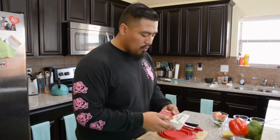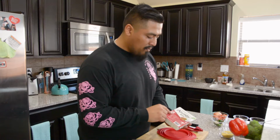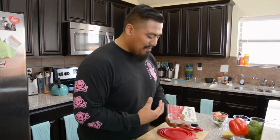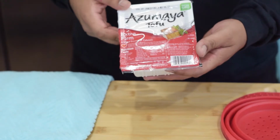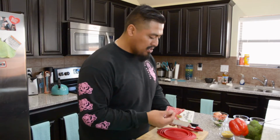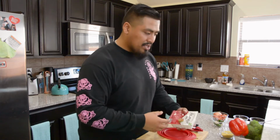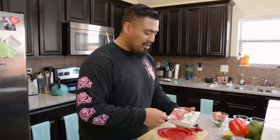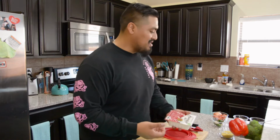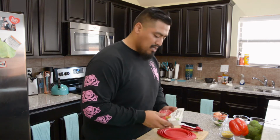So for this tofu scramble, of course, we're gonna have tofu. You wanna make sure that you get the extra firm. The first time I made this, I accidentally got the silken version, is what they call it. It's a much softer tofu. And when I threw it in there, it just got all mushy, and it ended up looking like mashed potatoes at the end. So make sure that you get that extra firm tofu, all right?